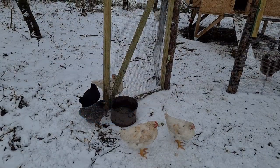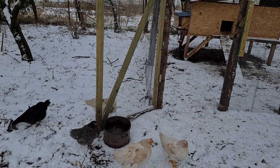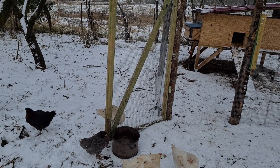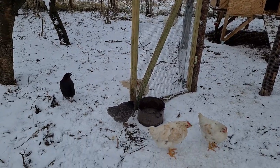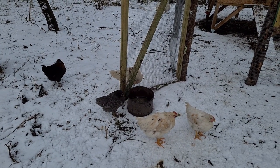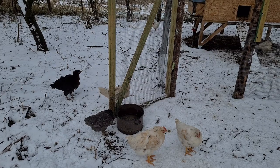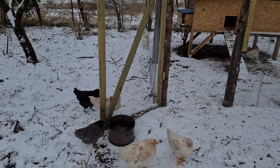And for those wondering how the chicks are getting on, well, not so much little chicks anymore, are they? They've almost created their own little flock. They do sleep with the other chickens when we actually push them in to sleep with the other chickens. But they're doing pretty well. But they're thinking, what is all this white stuff? In fact, all of them are thinking, what is all this white stuff? Because, of course, it would have been the first time they've ever seen it.